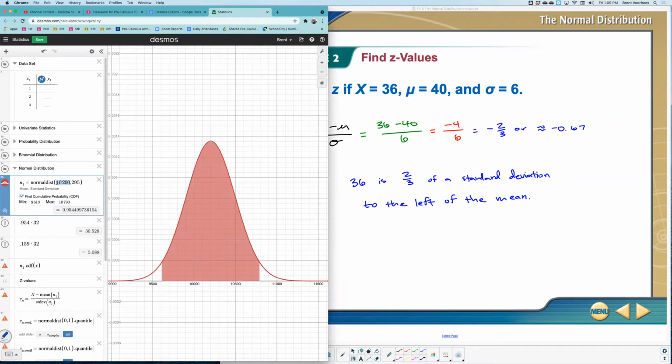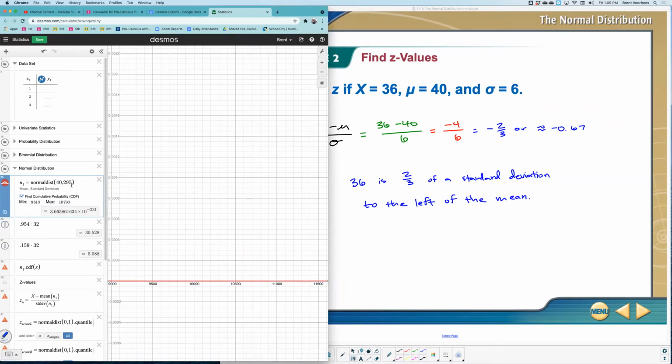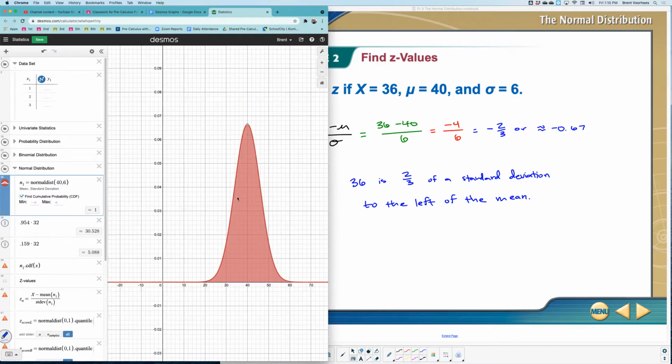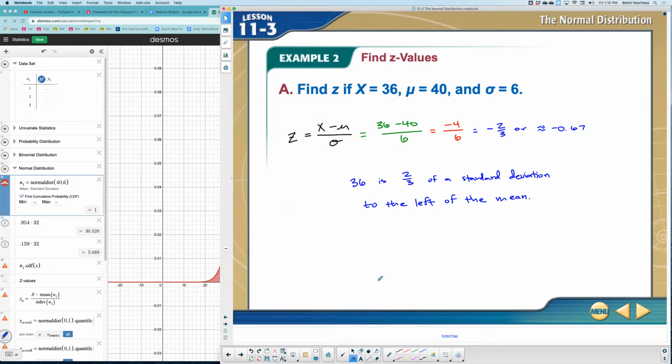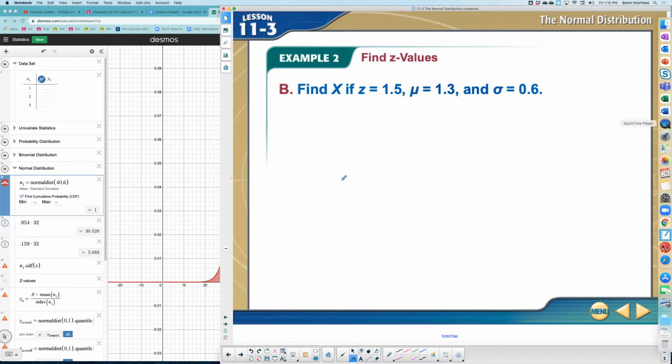So just to kind of give you a better idea, here's your mean of 40, a standard deviation of 6. Let's remove these values here. The value 36 would not even be one whole standard deviation to the left. So one standard deviation would be 6 over, which would get just to 34. If these are counting by 2's, this would be 34. 36 is within one standard deviation, but left of the mean. That's the idea.